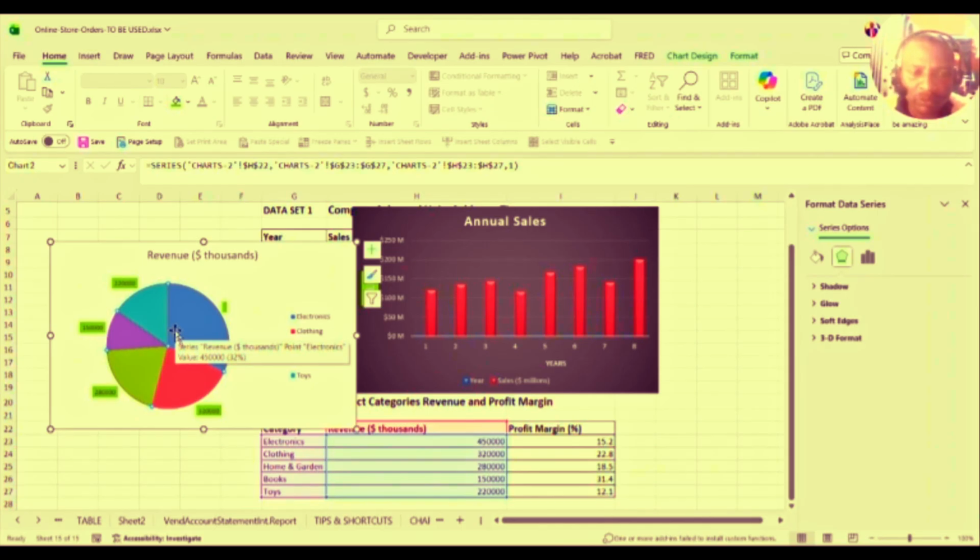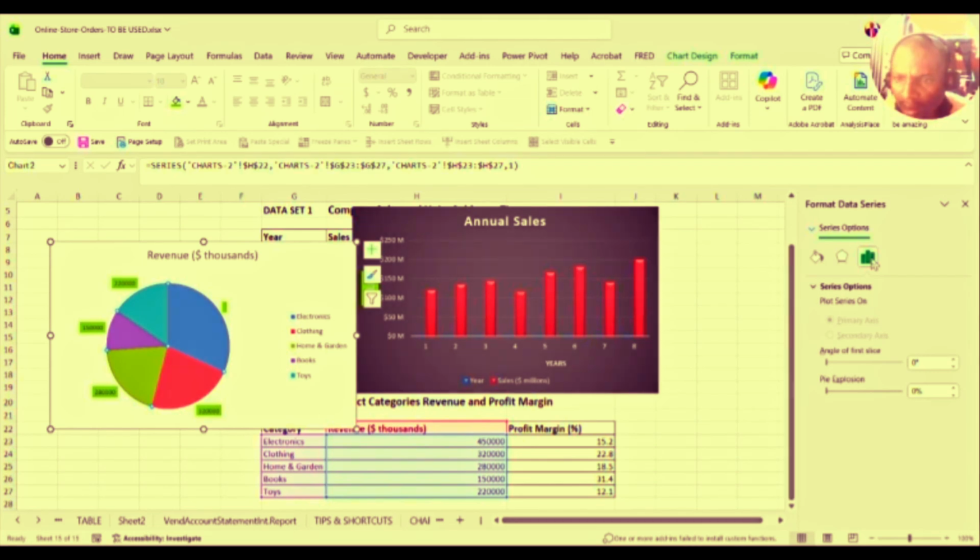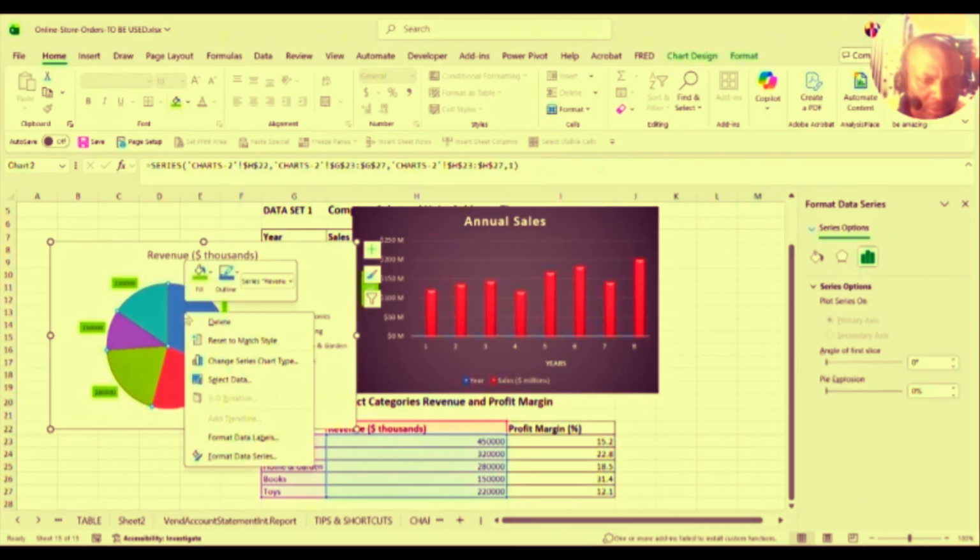As we have chosen this, we can come here to the chart series options. So you can set the angle for the first slice to 0 and all of that. Maybe we can right click, reset to match style. We can go to style type.